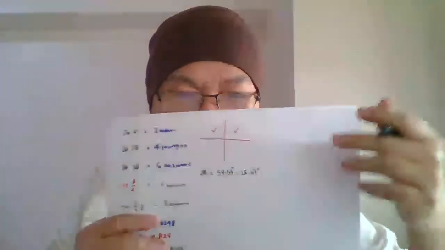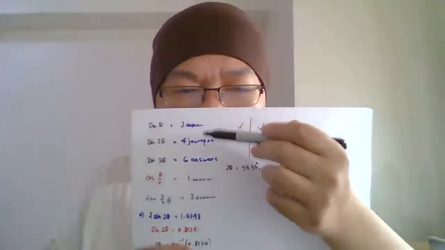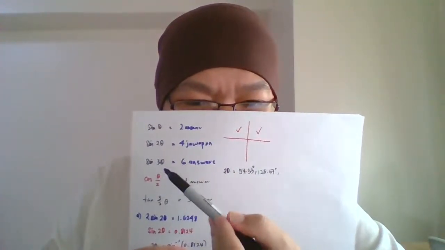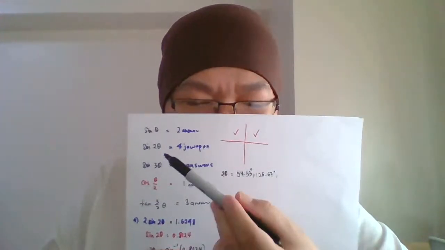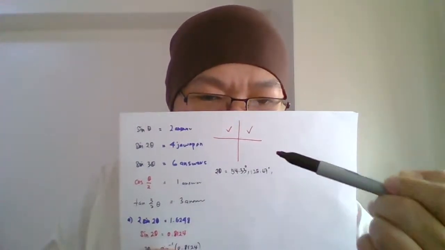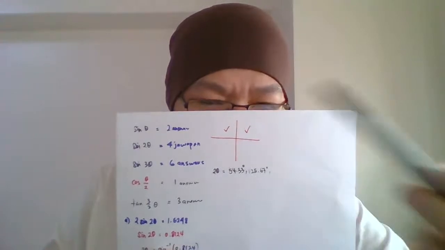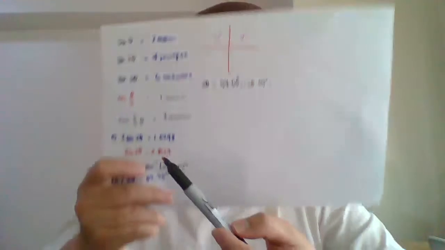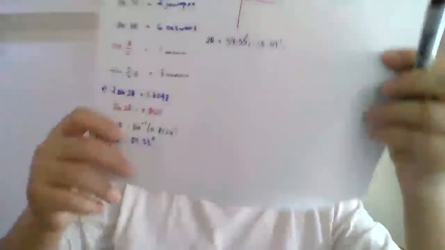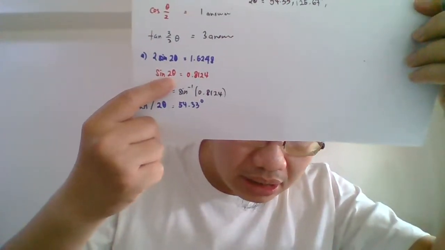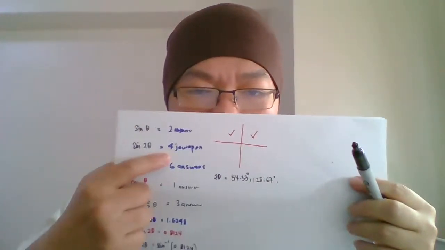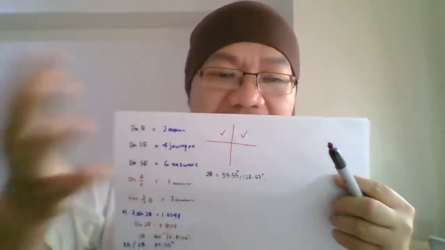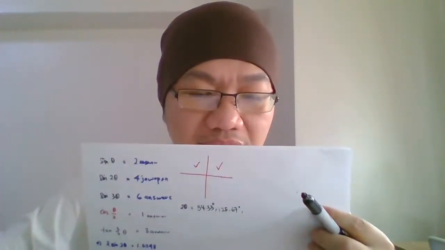Now we are at question number 2, right? If you look at my notes here, I told you if we got 2 theta, triple theta, whatever, it will give us a different number of answers. Our question has 2 theta, so how many answers are we supposed to get? 4 answers. Now we only got 2 answers. Where are the third and fourth answers?